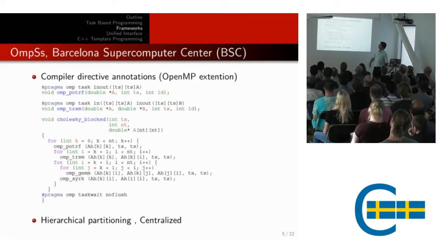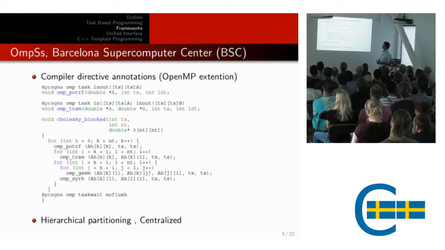That's one thing. For the next one, for example, the other function has an input-only data A with the same partitioning dimensions, and there's an in-out B. So we can tell the compiler that the data used by some function are for input only, output only, or both input and output. Then we define them as tasks, which means that when we call or invoke these functions in our program, they should run asynchronously. And in the background, the compiler will produce the code for scheduling and running them in a consistent way regarding this in and out data.